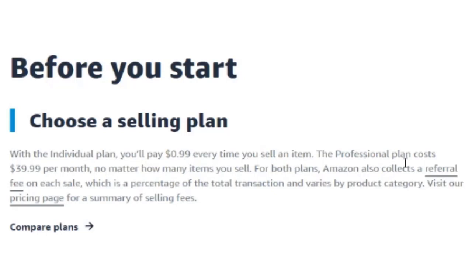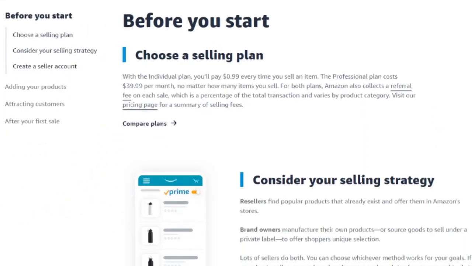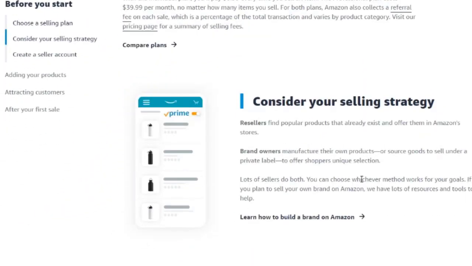The professional plan costs $39.99 per month, no matter how many items you sell. For both plans, Amazon also collects a referral fee on each sale, which is a percentage of the total transaction and varies by product category. We'll get more into that for those who choose to stay a little longer, but we're not going to get into that to keep this video brief for those who just want to know how to get started.